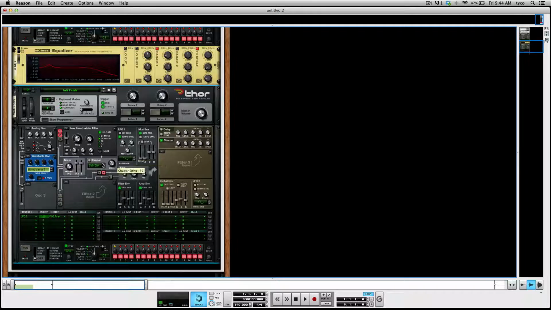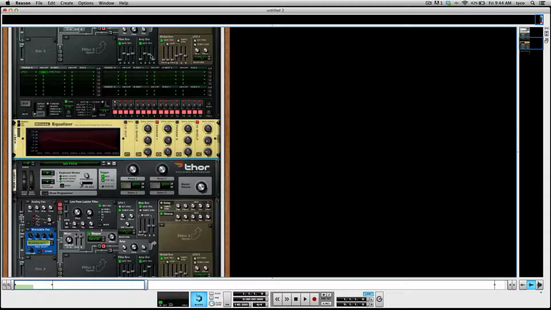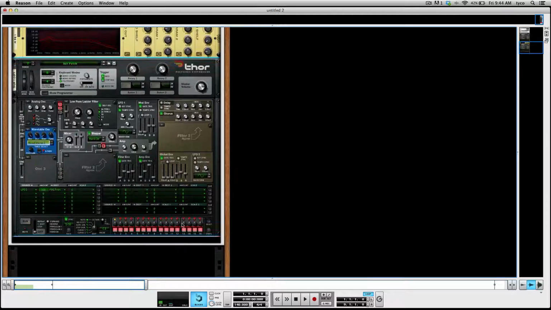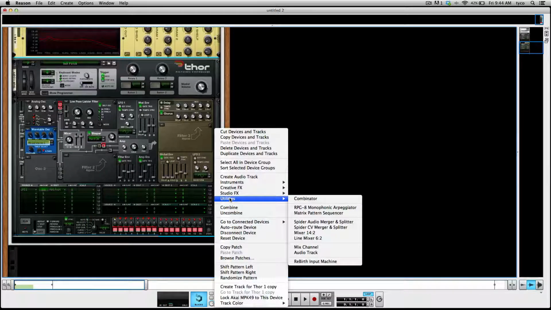We're going to add a chorus just to thicken it before it hits the distortion. It's a really cool effect. And a hard clipper. Another thing we got to do is turn up the sustain on both so they don't lose sound over time. And then we're going to add a Scream 4.